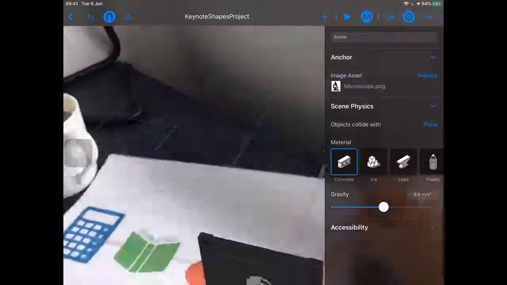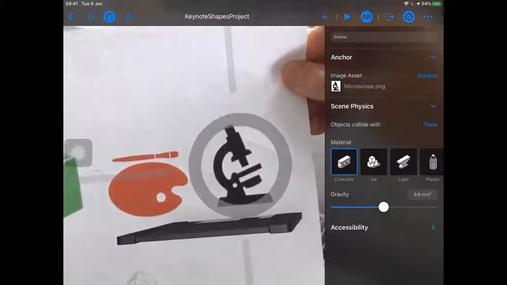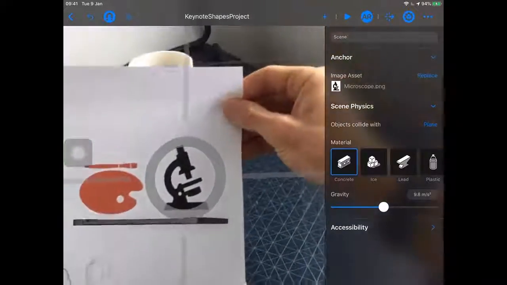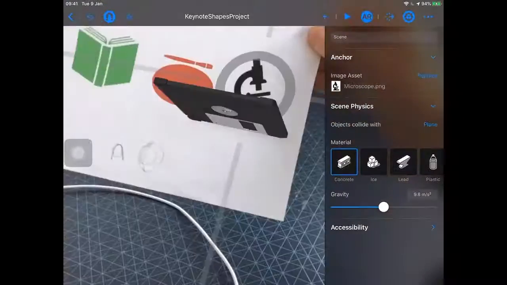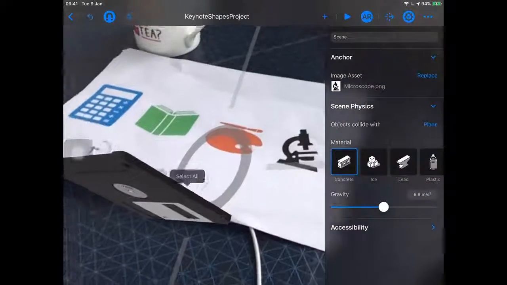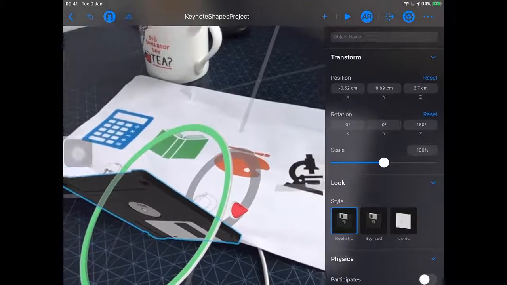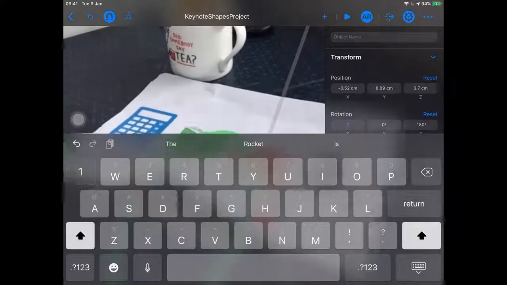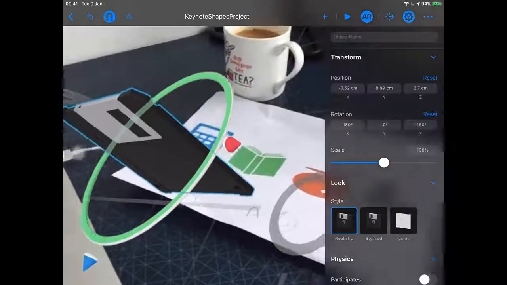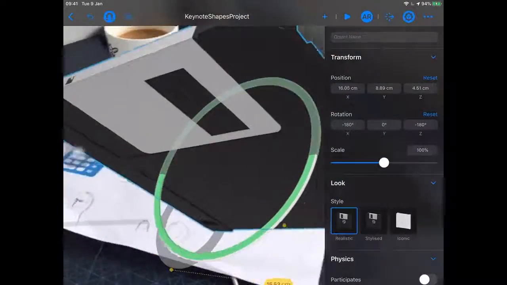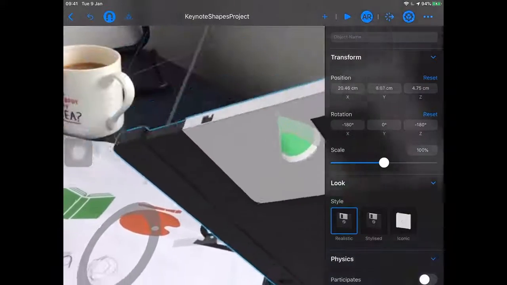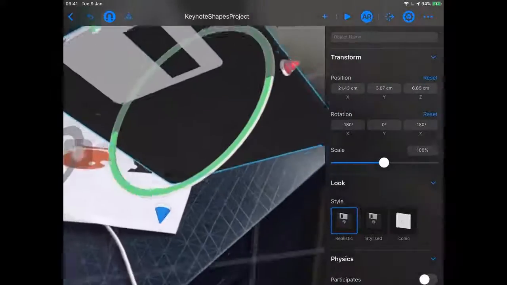And then we could even walk around with this thing. Now I'm not even playing it at this stage, so we can still move around our floppy disk and make sure it lands the way we want it to on our microscope. Maybe we want to flip this thing around. Maybe we want to rotate it 180 this way. Bring it down a bit. I'm making a huge mess out of it.